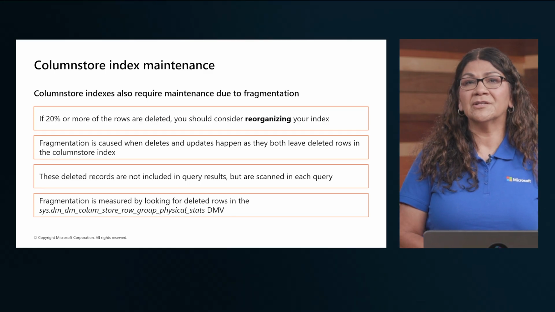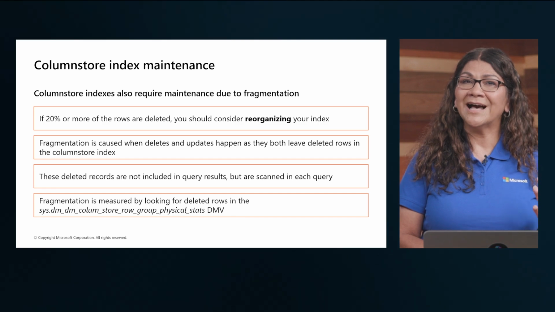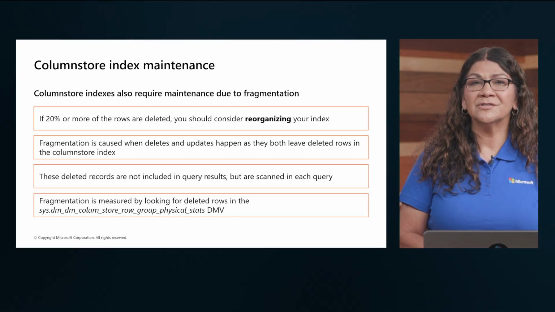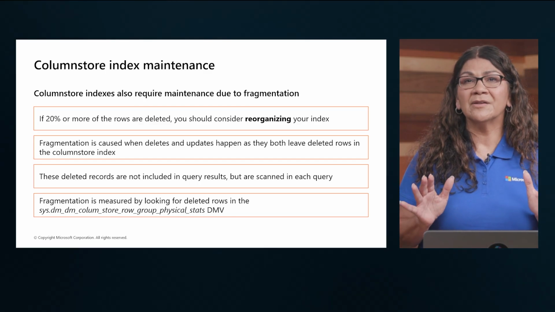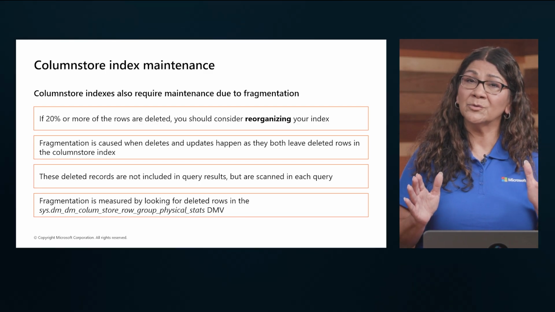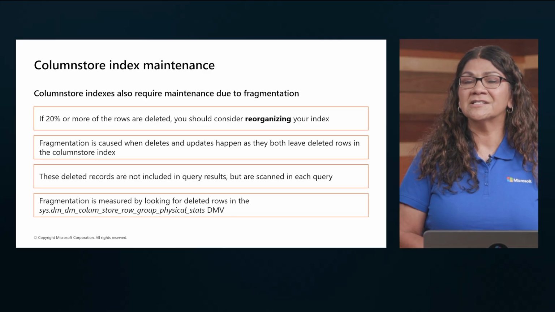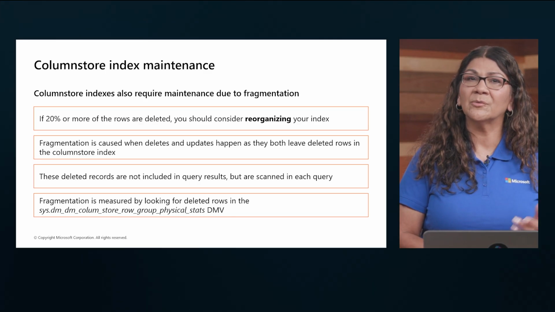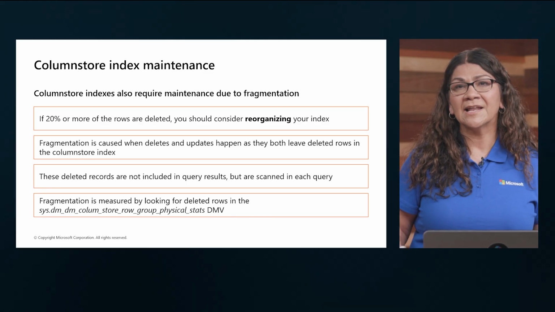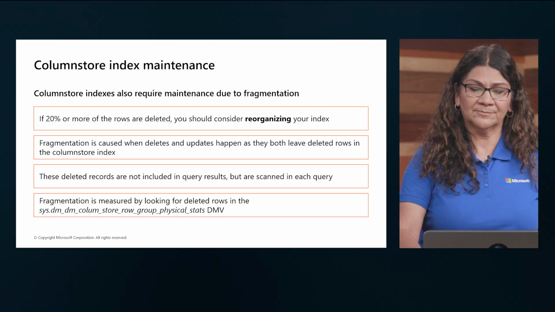This can be evaluated using a dynamic management view, sys.dm_db_column_store_row_group_physical_stats, and you can do this in a test environment. It's beneficial to verify whether reorganization improves the workload performance, though, after you've done it. Column store indexes are especially useful in large data warehouse tables and in real-time analytics scenarios where maintaining optimal performance through regular index maintenance is critical.